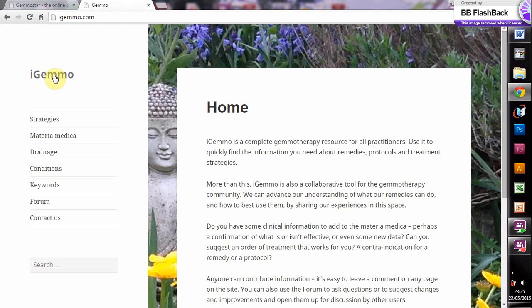The only requirements for a project like this to work are that A, people want to take part, and B, that we are all willing to share our knowledge and experiences in a way which in other fields would be called open source.